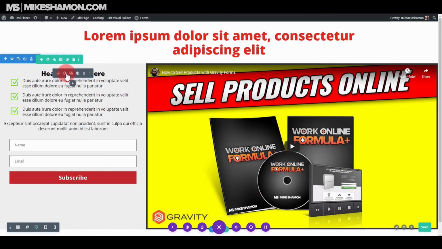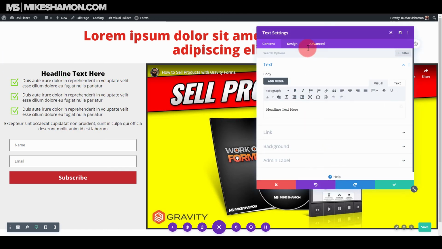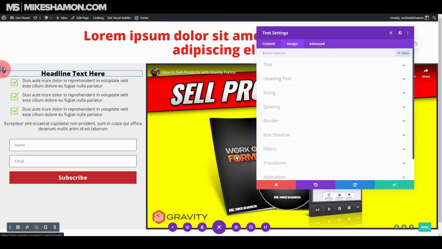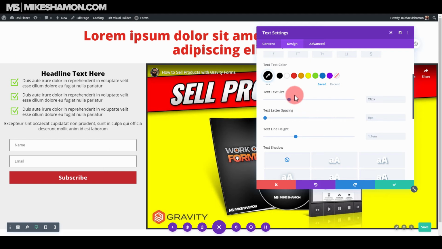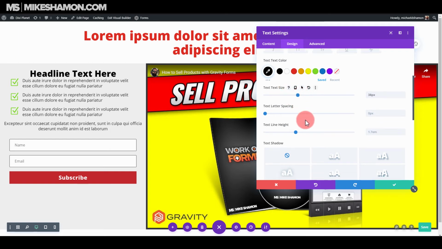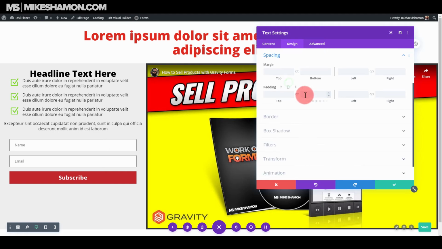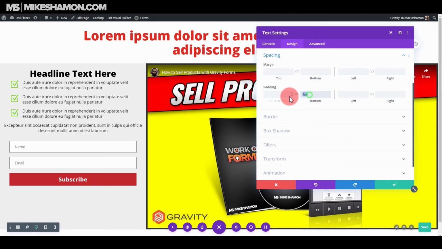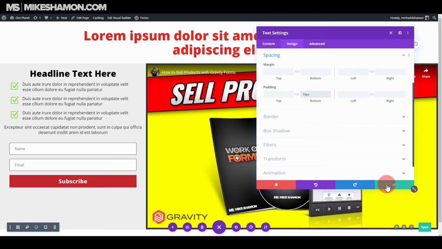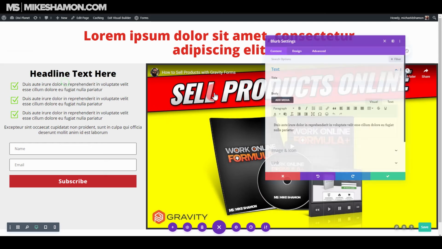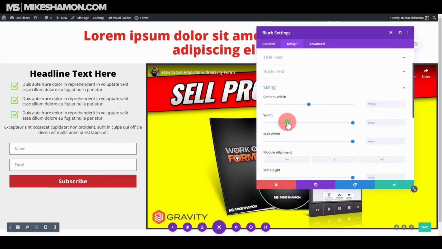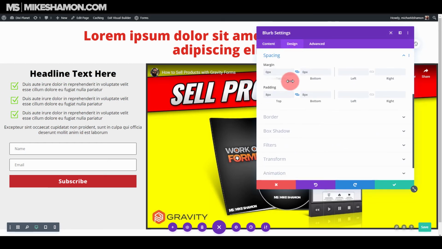Now let's space this out a little bit more. I'm going to increase the headline text here, and the spacing on the bottom. Alright, then let's increase the spacing of these things, of these little blurbs. Alright, go spacing.